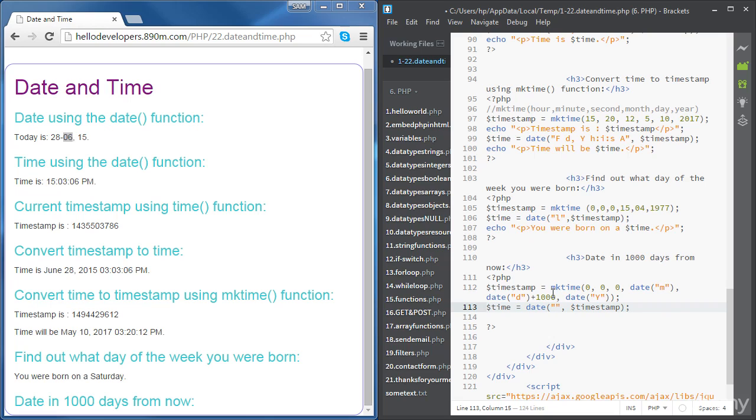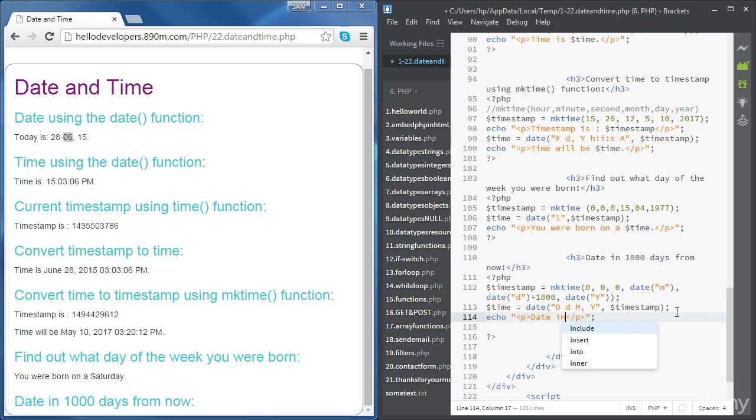Let's go for this format, for example, capital D, space, small d, capital M, and capital Y. So let's echo a paragraph after that, saying date in 1000 days from now.